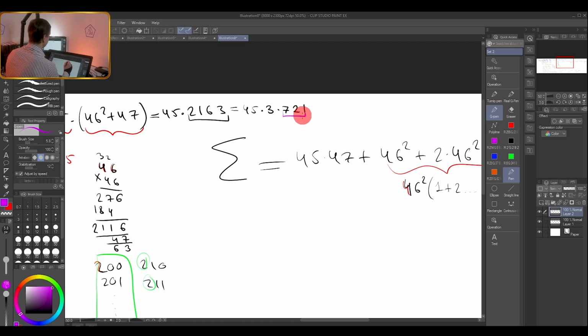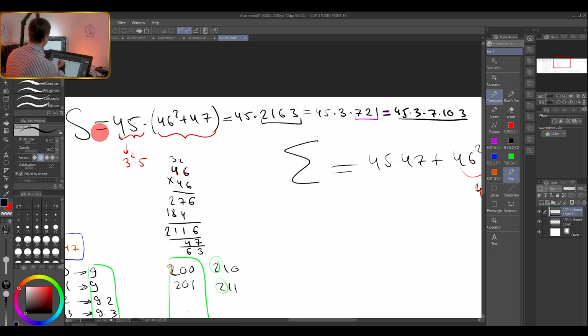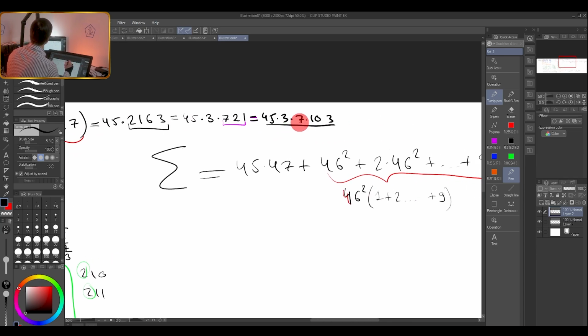And again, what do we have here? It's not, unfortunately, divisible by 3, but it's very easy to notice that it's divisible by 7. And again, you can do it pretty fast. Let's divide it by 7. What will we have? We will have 45 times 3 times 7 times 103. It is your factorization. 7 is a prime divisor of S. Well, again, it's a very small number, but 103 looks very promising. If it's a prime number, it would be the largest prime divisor of S.